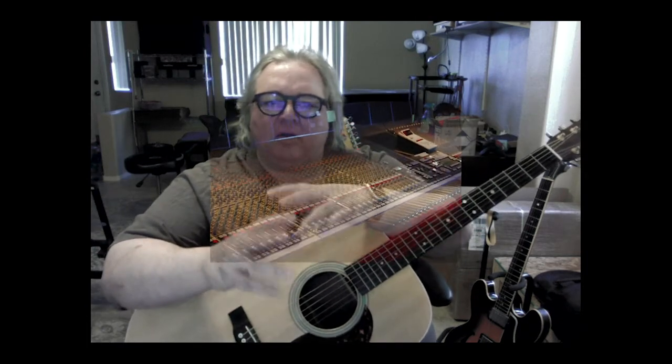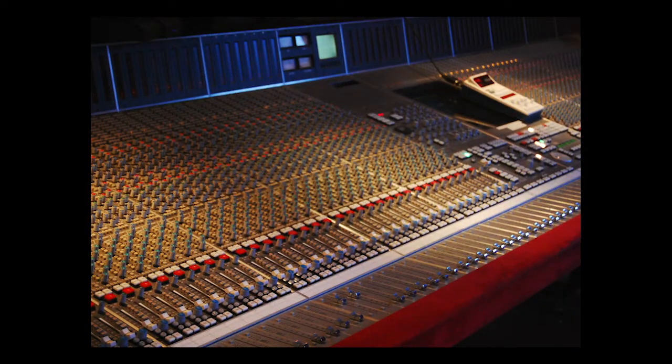So I liken it to the idea of a mixing console. You look at a mixing console, and my God, there are so many rows of buttons and knobs. And it's like, how does anybody do that? Well, first thing is to understand just one of the rows.